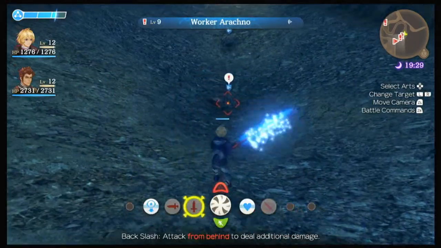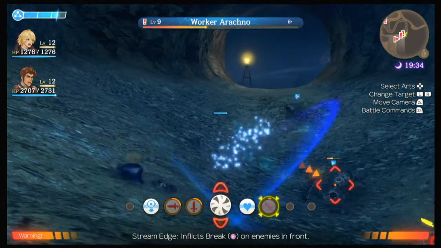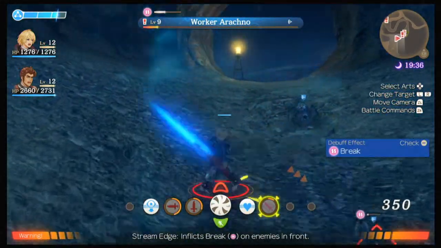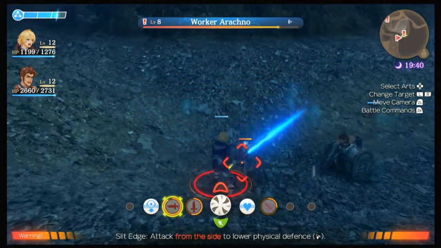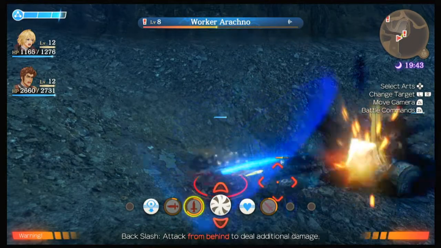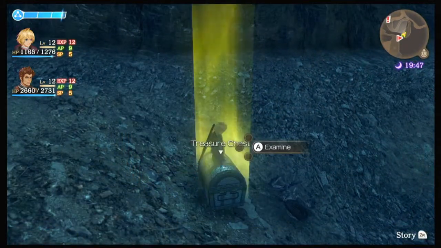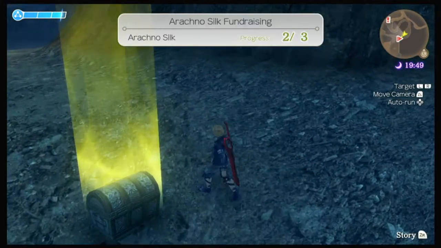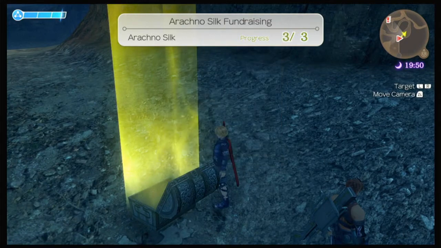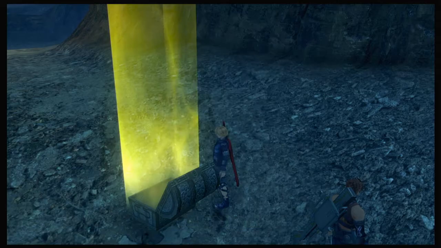They drop Arachno Silk. So if we're lucky, we can get 2 more Arachno Silk really quickly. There's one. The rare chest will always drop the rarer item. The wooden chests have a chance to drop it. Oh, neat. 2 rare chests. That's pretty lucky. Got some ranger gloves. And a level up.